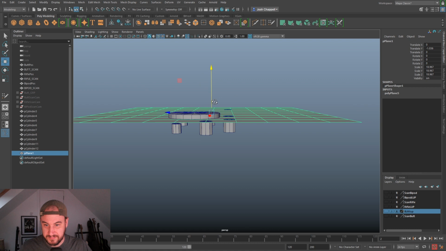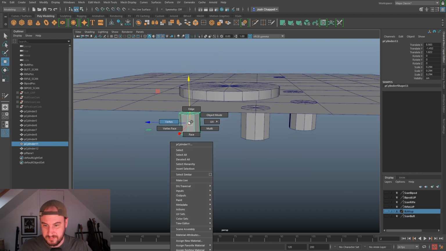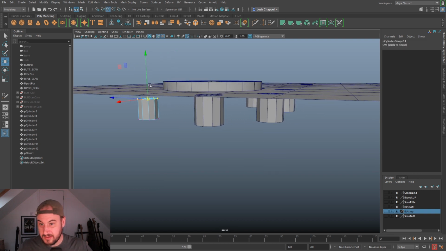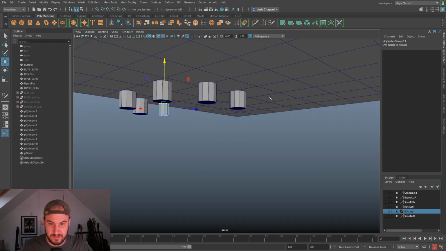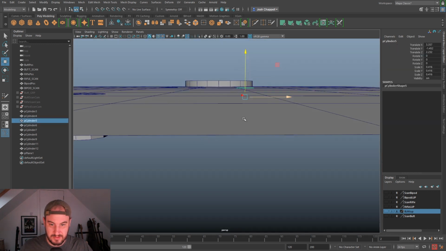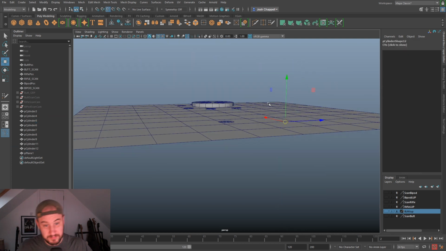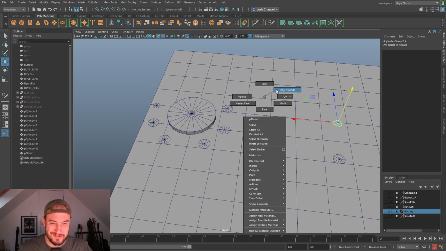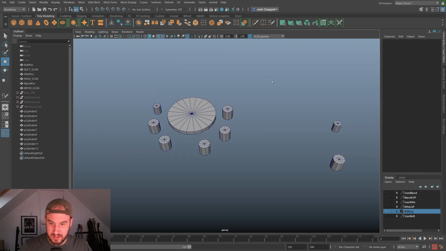You can see because we scaled this down, it's going to be a different height. So now I'm just going to use this plane to snap that one up. There's another one around here somewhere. Where are you? There it is. Cool, then we've got our sort of layout of bolts. Don't need that anymore.